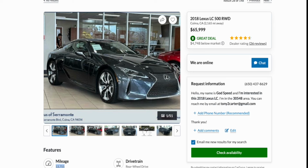Which is nice to have since this does have an accident reported on it. Guys, you don't have to worry about anything for the next 2 years on this one, especially if it's related to the manufacturer build, right? Nothing to worry about. If you happen to hear a noise or whatever the case may be, you absolutely can partner back with your dealership to see how you can rectify that.